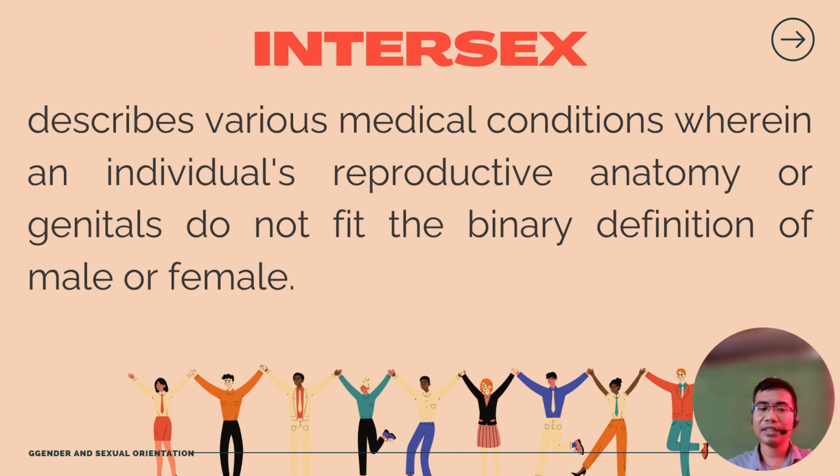Next, we have intersex. It describes various medical conditions wherein an individual's reproductive anatomy or genitals do not fit the binary definition of male or female. Okay, so their genitals, their external organs, are different and don't fit with the external organs for male and female. So maybe this includes the abnormalities in sexual development in intersex.